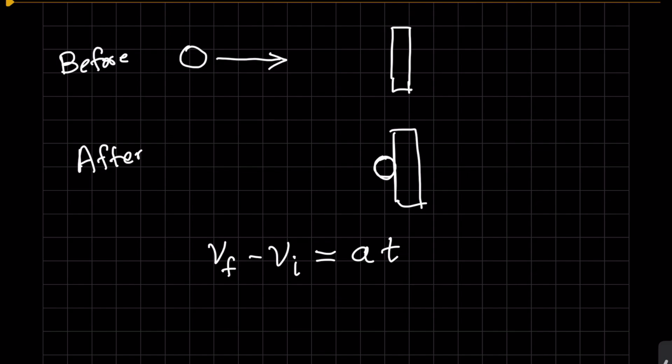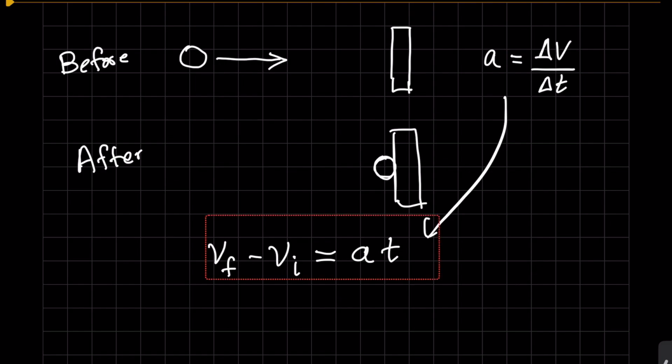And if you ever forget that this is how it all connects together, you can always go back to definitions, right? If you forget how velocity, acceleration, and time are connected, you can say, okay, what is an acceleration in the first place? It is a change in velocity over time, right? And that's key to remember, because as long as you remember what acceleration is, then you can get this. You can come back to this.